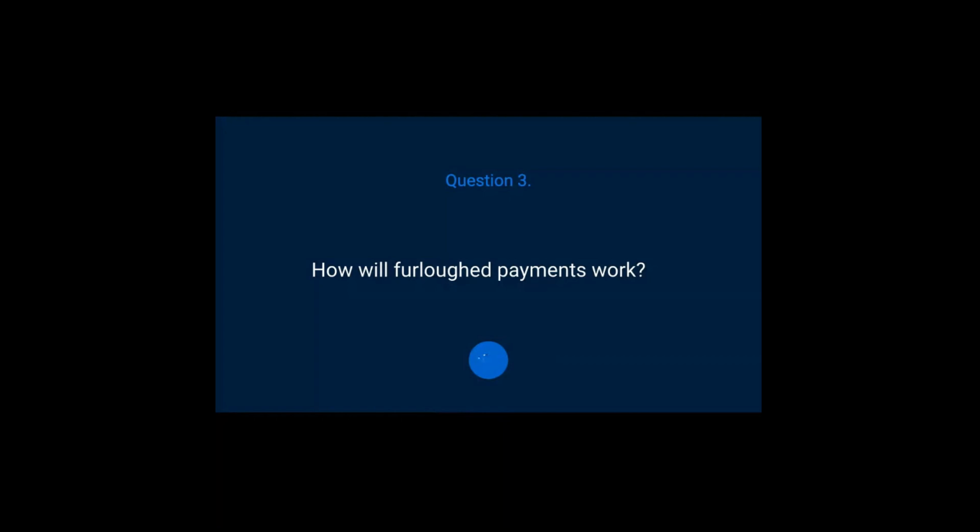Now, once you've worked out how much the employee is receiving as their furlough payment, you apply to the HMRC to reclaim this amount plus the associated employer national insurance and pension costs. Remember, it is only employer national insurance on the furlough payment, and it is only pension at the minimum employer contribution between the lower earnings limit and the upper earnings limit. Now, again, the HMRC have not released guidance on how to do this yet, but they have committed to doing so before the online tool opens.